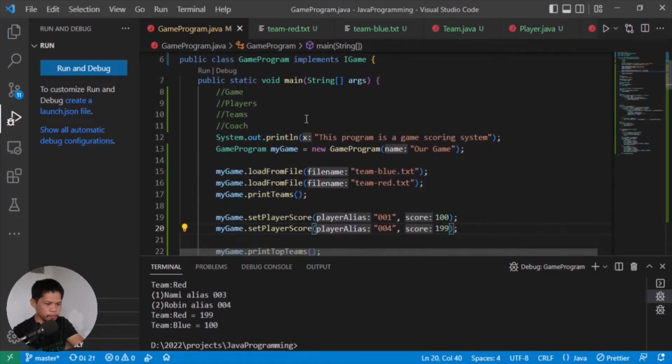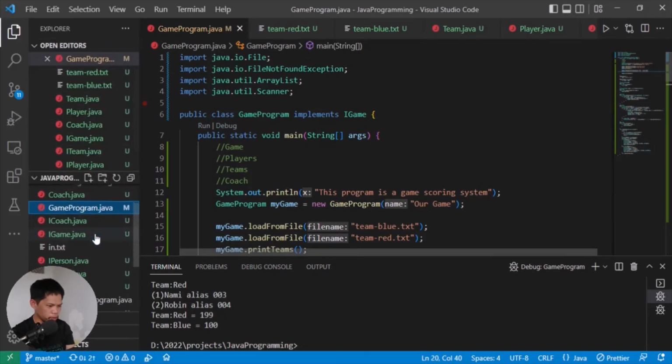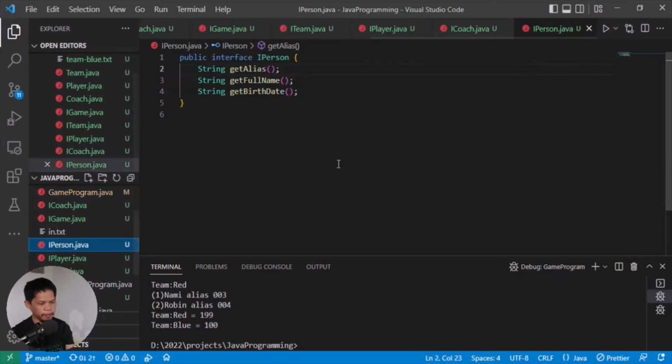Tapos, polymorphism, kung ipag-implement natin dun sa polymorphism is yung dito sa player, merong person na in-implement siya multiple times. Yan. So, that is polymorphism. Kasi both yung sa coach at yung sa player, both of them are all person. So, yun.